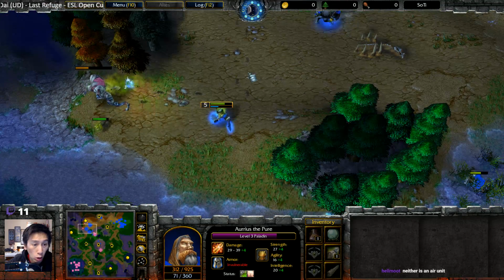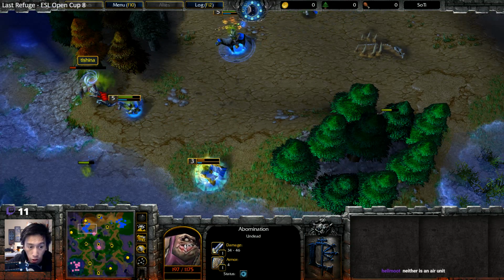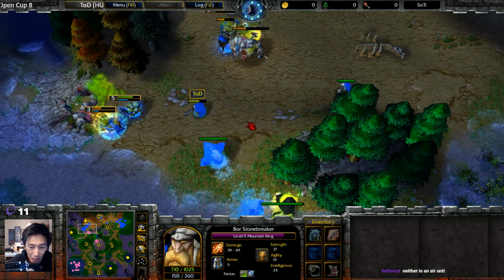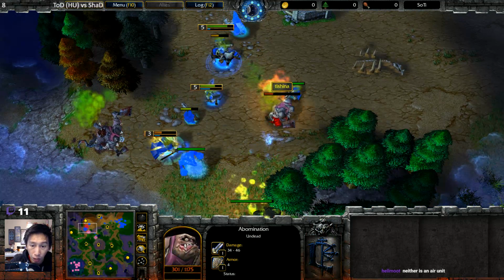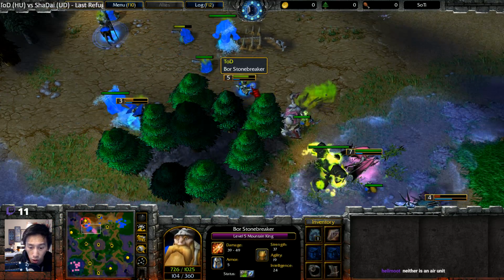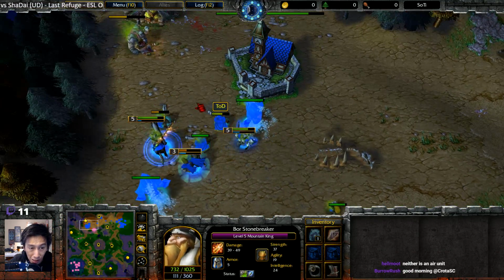Units are going to try and go back every which way. Stormbolt onto the Abomination, and we're going to see a little bit more damage onto that Abomination there. It's finally going to get taken down. Mountain King sitting at level 5. We could see another Abomination Stormbolt. There it goes. Another one falls. Another one bites the dust as the Mountain King is at 5 here.